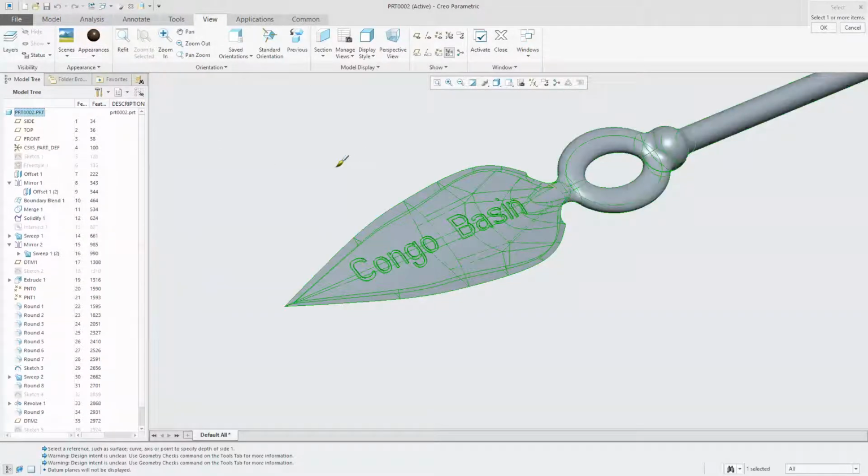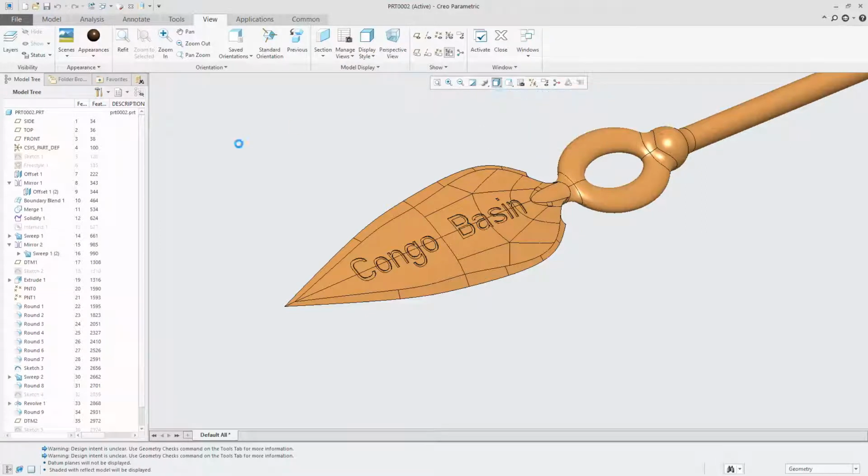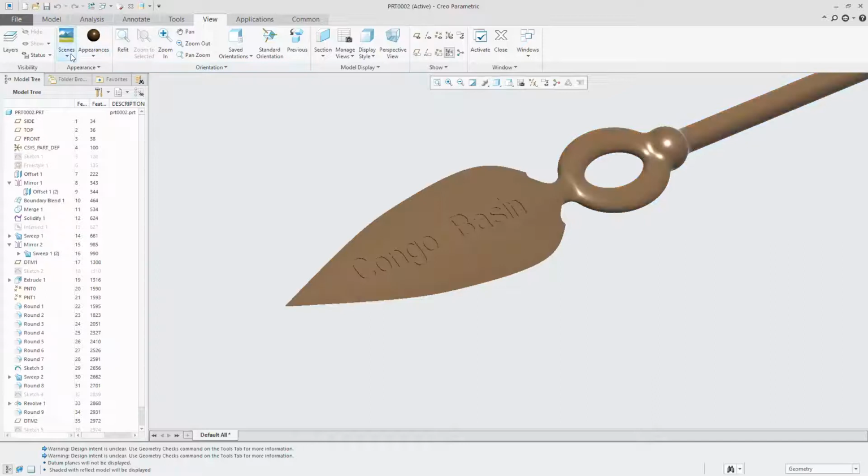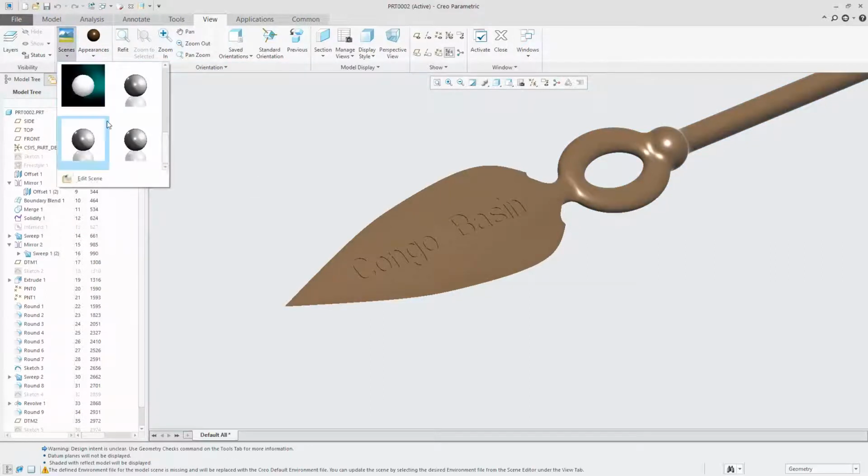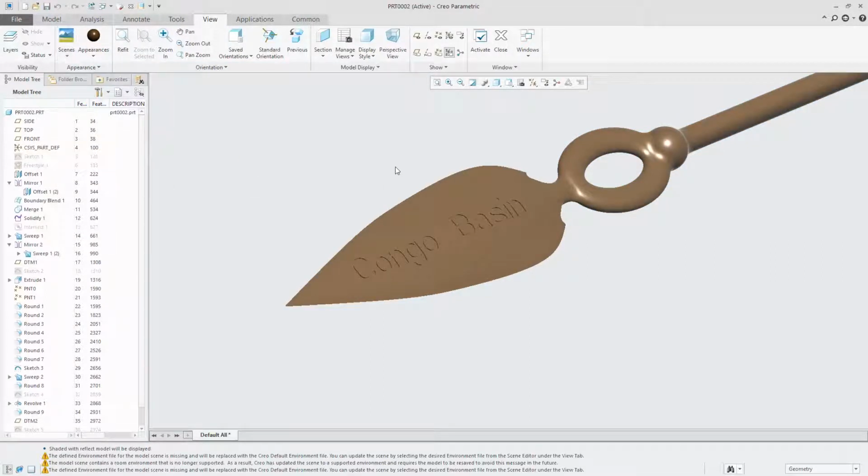The whole part. Okay. And let's turn on the scene and background. Let's go to shading with reflection. And let's see if we can grab a default scene or something for it.